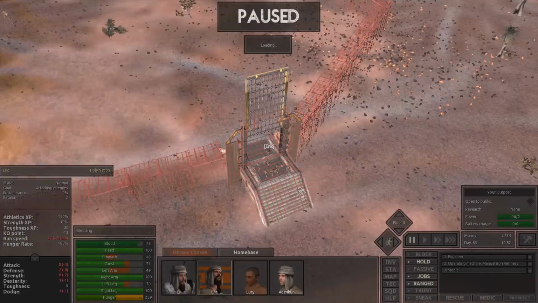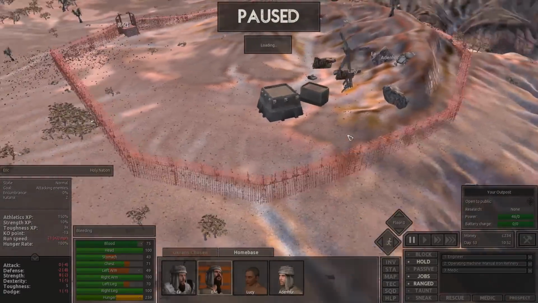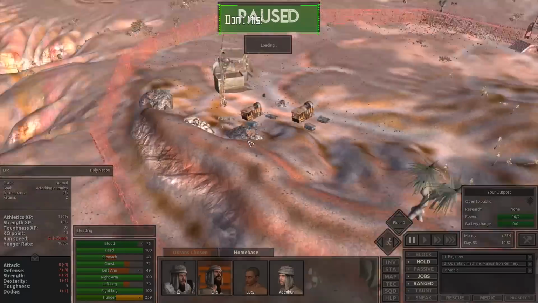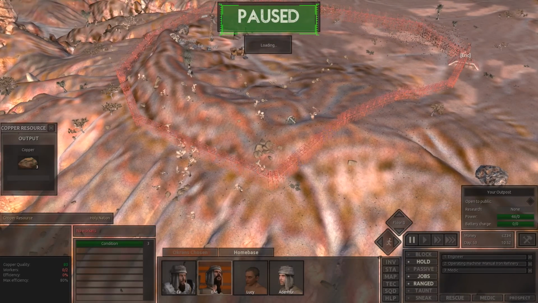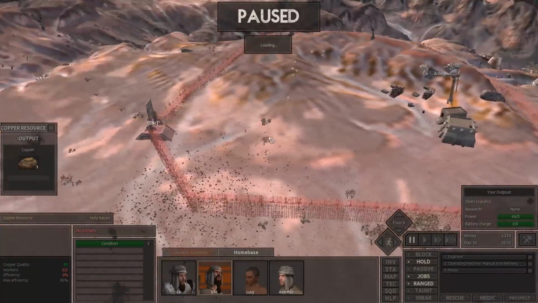What's happening here to Eric? Oh, so just to point out, we've actually got the walls finally laid out for our base. This is going to be the design. It's nice because it incorporates everything that we need besides copper, I think. Oh, no, see, there's even copper here. So every resource we need is going to be within our walls.